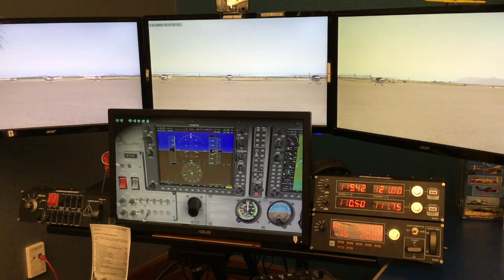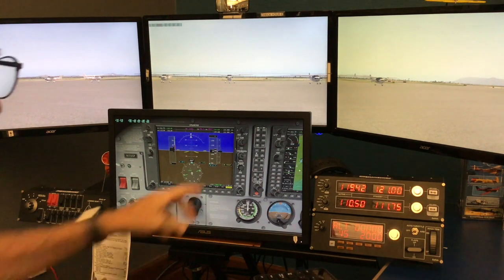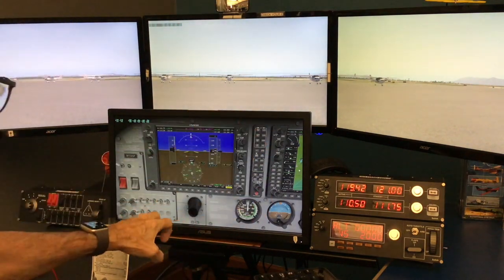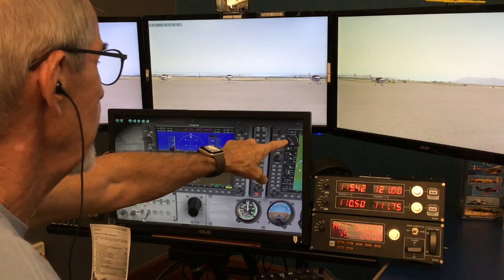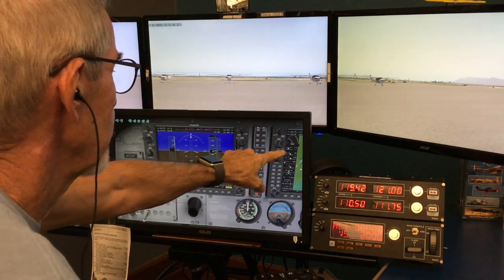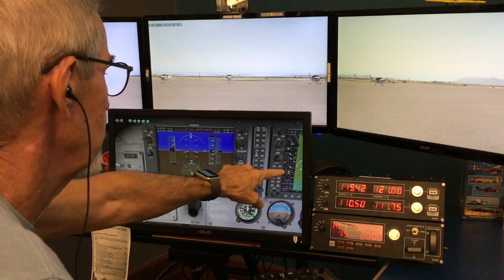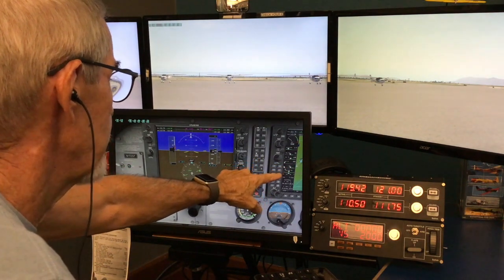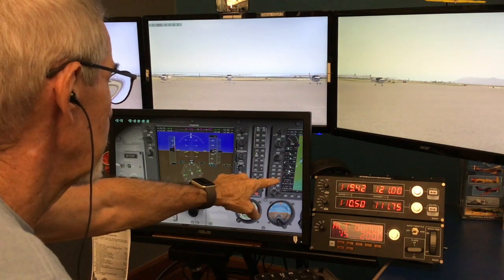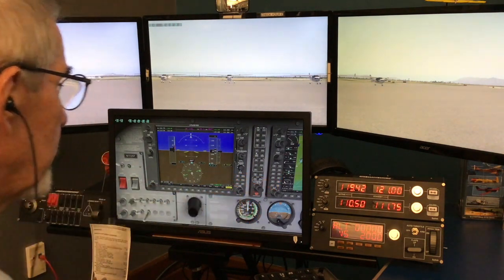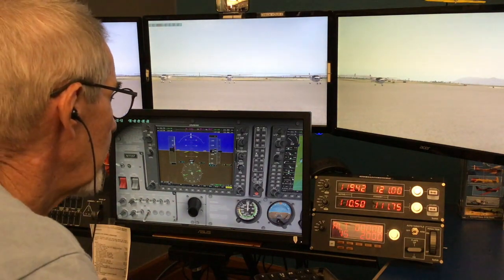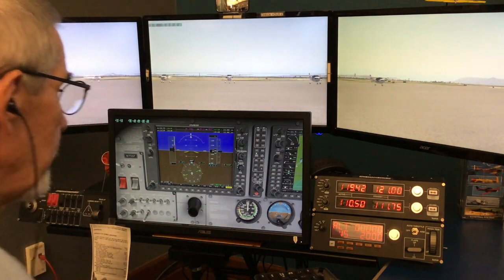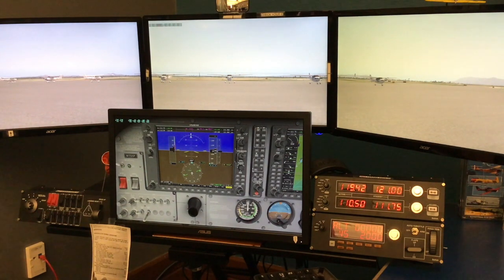Beyond that, things start getting a little more complex. As you'll see on the far right side, instead of the six-pack panel, you now have your engine RPM here, your fuel flow here, oil pressure, oil temperature, the exhaust gas temperature, your vacuum, your fuel quantity, your left and right tanks, and engine hours down here, your electrical system, how your battery's doing, etc. This is the audio panel in between. And all these things can be gone into. If anybody is really interested, I will give a more advanced class.